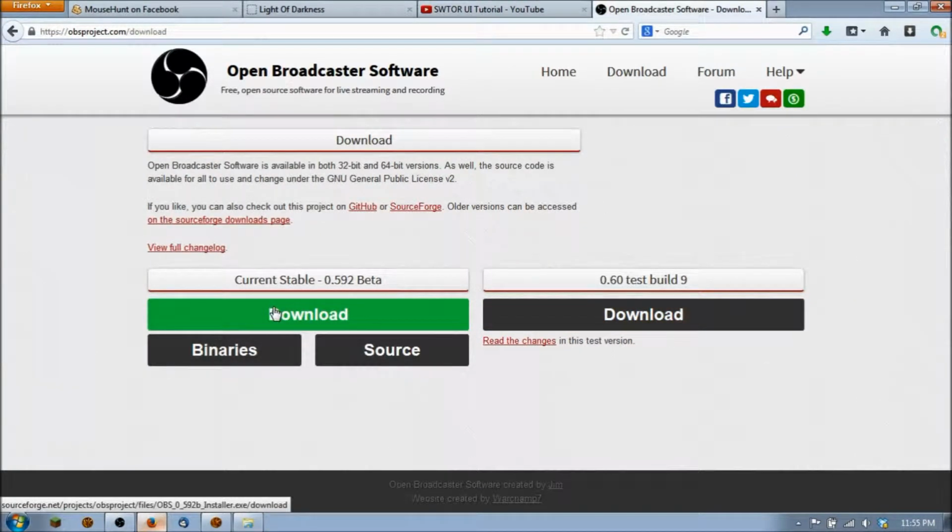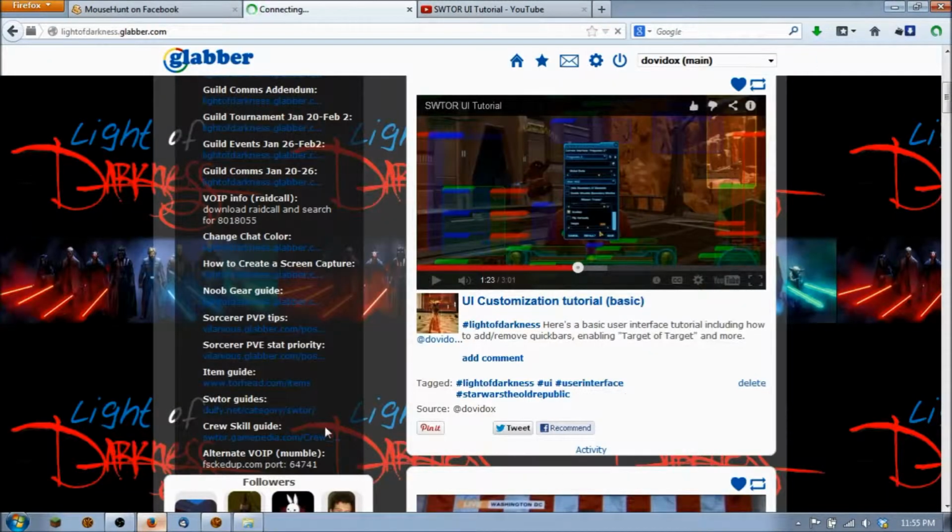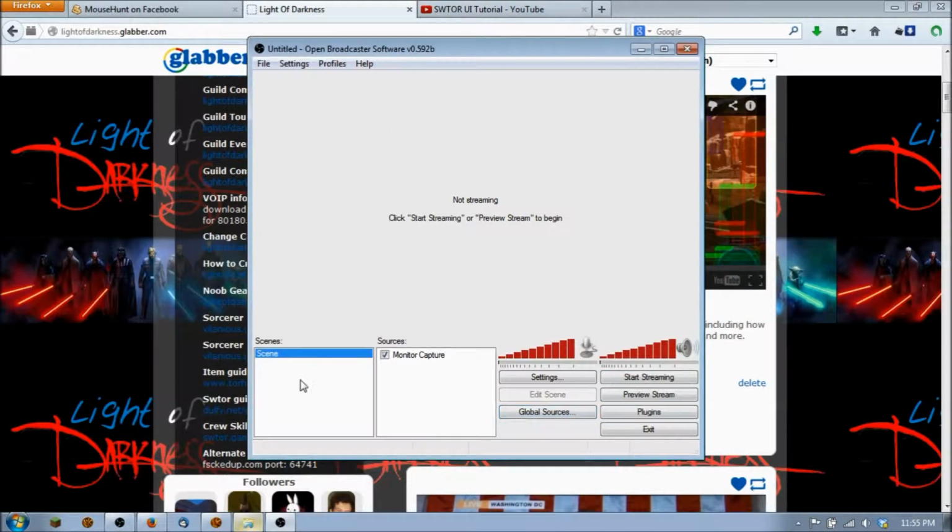I usually go with the stable versions, and you click it, download it, and once it's installed, it is going to pop up a screen that looks, whoops, nope, that's my capture right now, even as I'm talking to you. So I'm going to have to open up a separate instance of it. Where is it? There it is. So this is the new one that I'm doing here for you guys. So we're going to basically screen capture two things at once, which is going to be oh so fun.